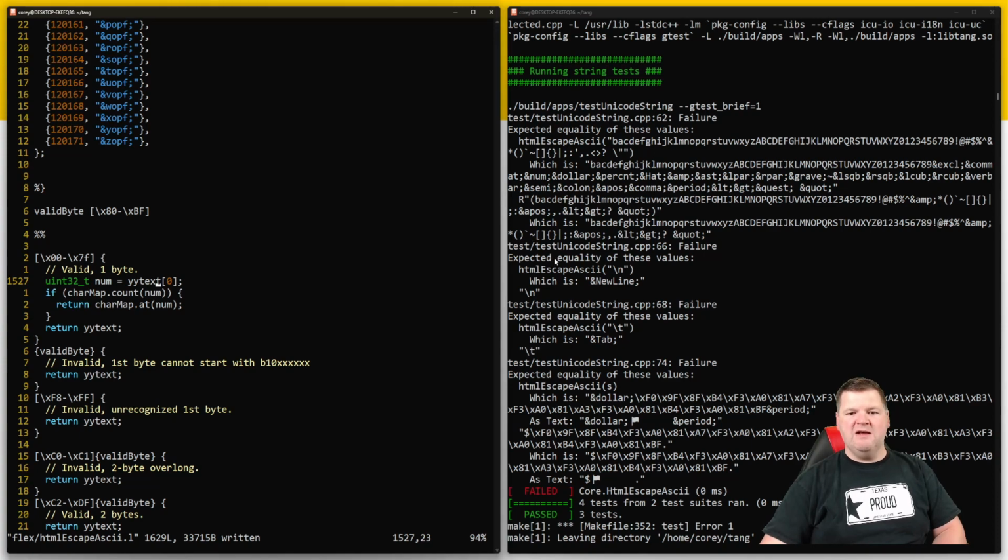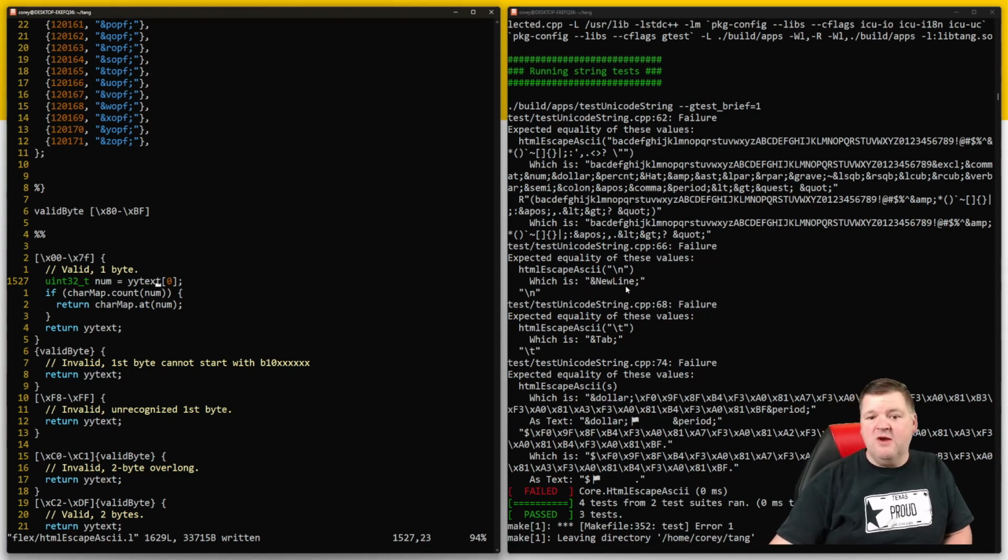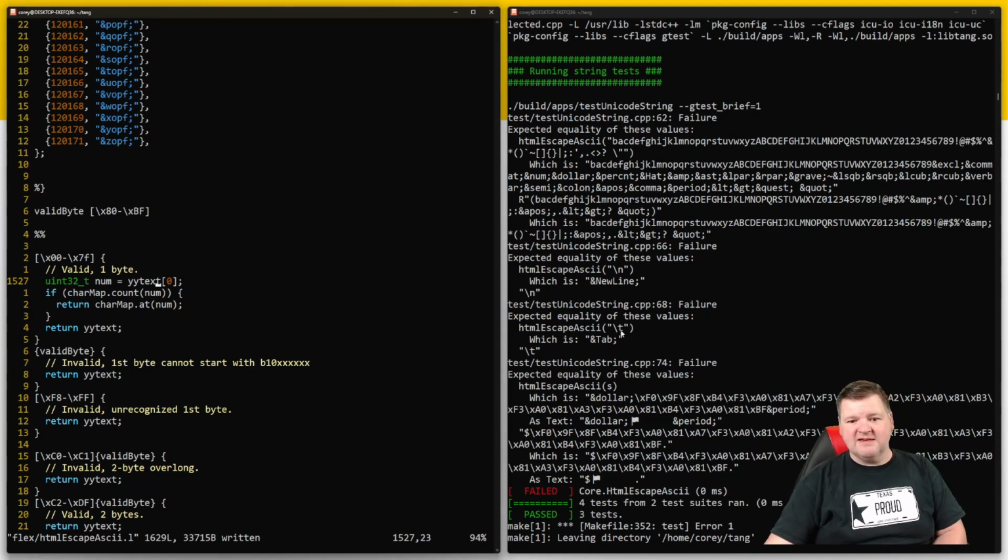Okay. We see that the ampersand or the /n is ampersand new line, semicolon. That's correct. That's the tab. The dollar sign got encoded. Yeah. Okay.